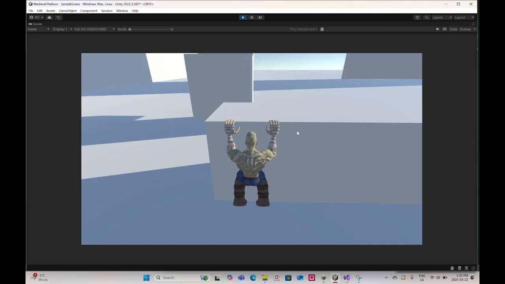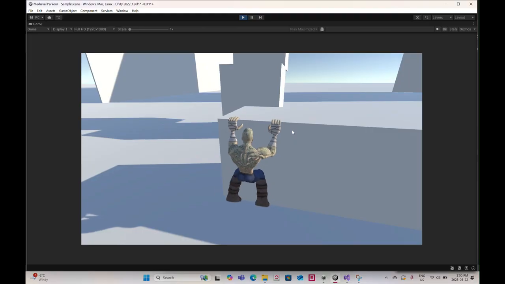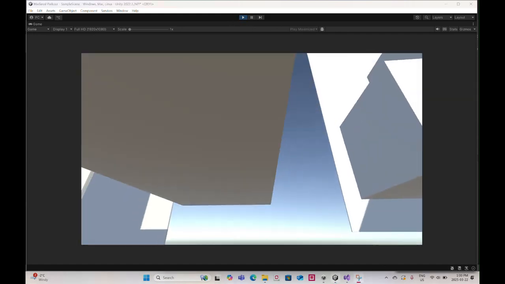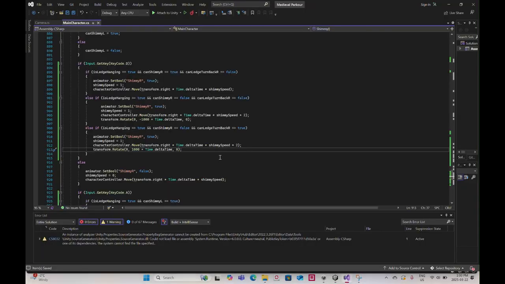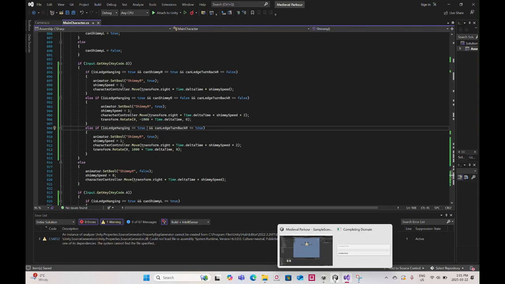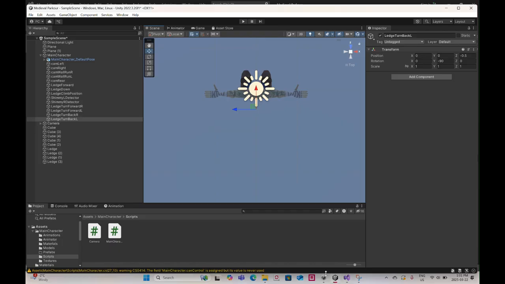It's obviously not working. Shimmy turn back, ledge turn back equals true. Try this once more.